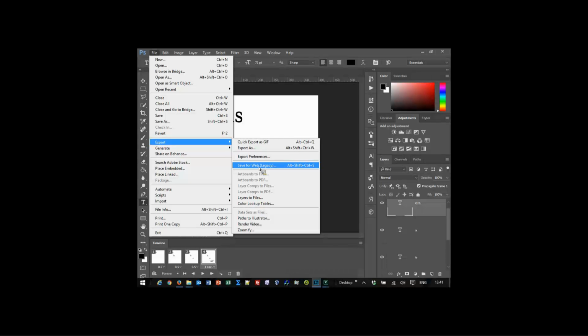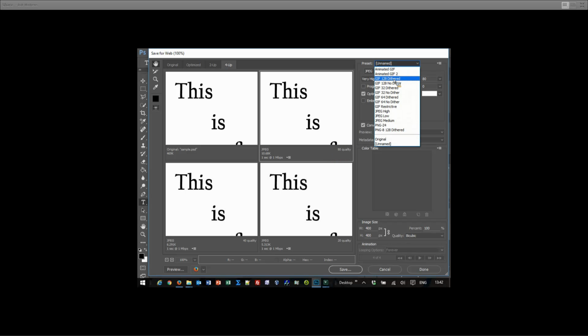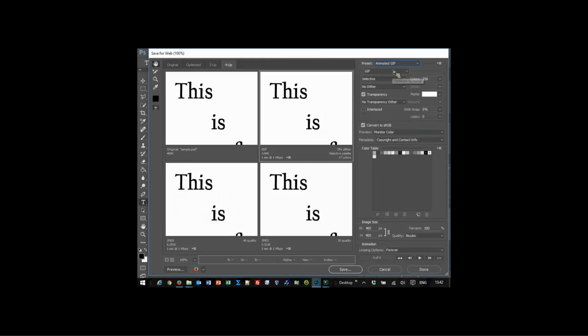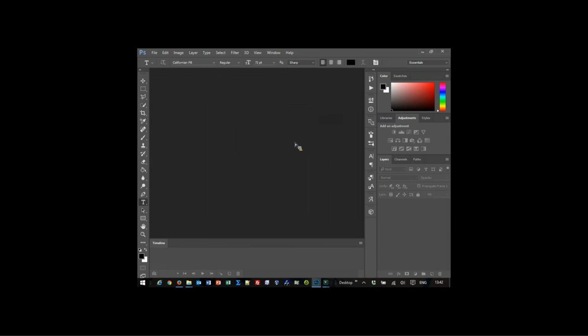Okay, so save for web, and then you get this. There's options up here, but I like to keep it on 4 so I can see the different choices. And I'm going to go through this in detail later on. So right now, all I'm going to do is say you need to choose one of the GIF selections. I've already saved 2 special ones called animated GIF. You're not going to have that because those are ones that I saved myself. And then click Save is the way to do it. But you notice another thing too, you have the capability down here again to change the looping. So if you changed your mind, or if you forgot, or whatever, you have a second opportunity there to do it. So I'm going to just back out of that, and we're going to go to this one here.